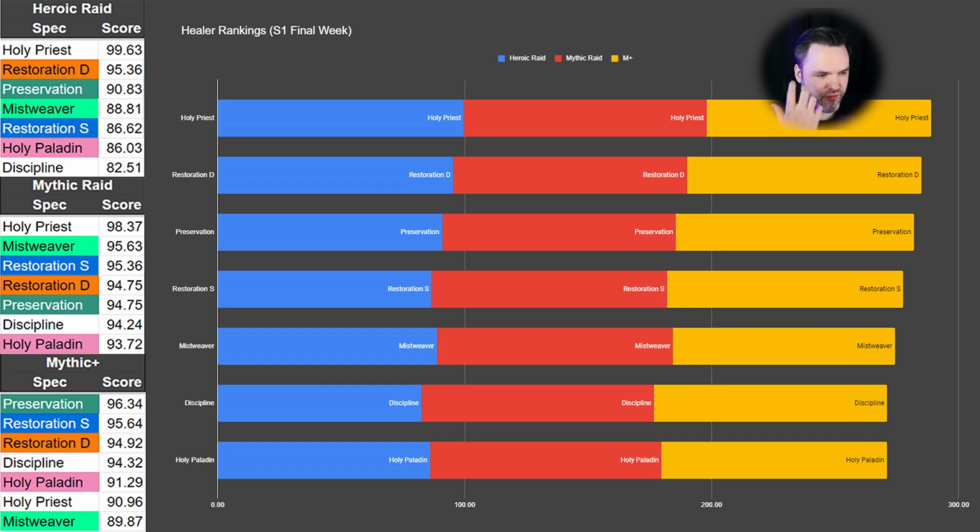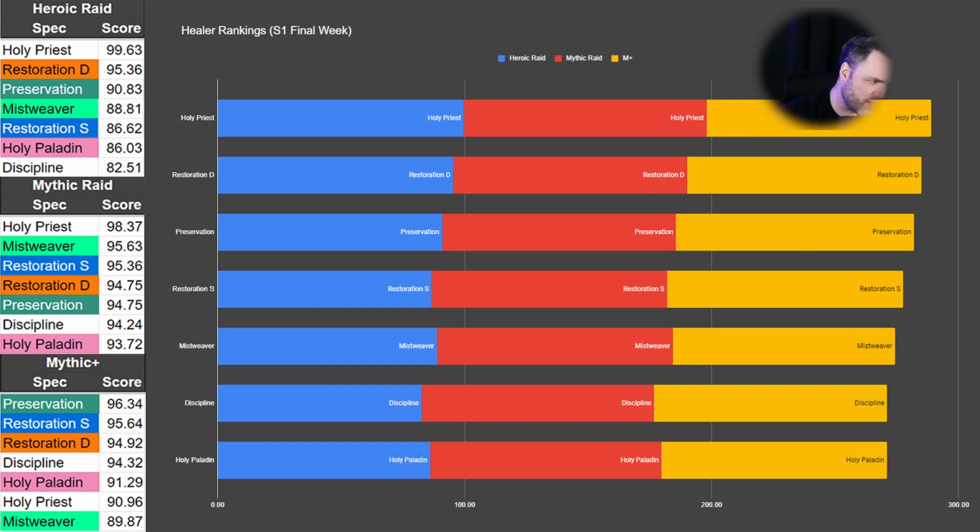So they give a lot of upfront burst healing, which primarily affects Mythic Plus. Being able to do that is super nice, and there's some cool changes for them in 10.1. Their set bonus is kind of boring, but it can be useful. You get more value out of Penance, which again probably helps Mythic Plus, and they're pretty decent in Mythic Plus. You can see they're even parsing in that upper echelon with Restoration Druid, Resto Shaman, Preservation.